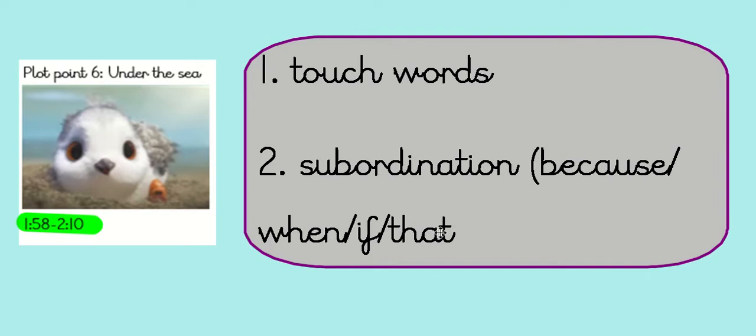And we're also going to see if we can use one of these words, because, when, if or that, so that we can join some clauses together, 2 different parts of our sentence, to create a longer and more interesting sentence in our writing. Okay? So as usual, if you don't know what this word means, subordination, that's not to worry. We'll have a look together and it will soon become clear and you'll soon feel better.